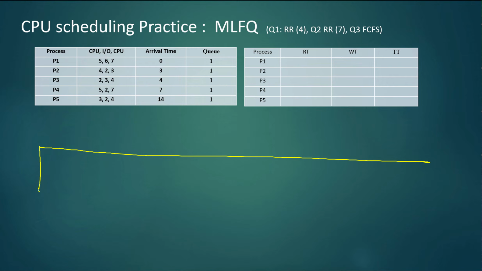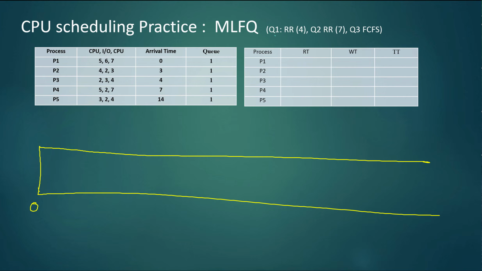with my nice, neat Gantt chart. All right, so the current time is 0. Now the only thing we have to worry about at the current time 0 would be P1 because it's the only one there. Now what happens if P1 gets on the CPU and gets preempted for time quantum?